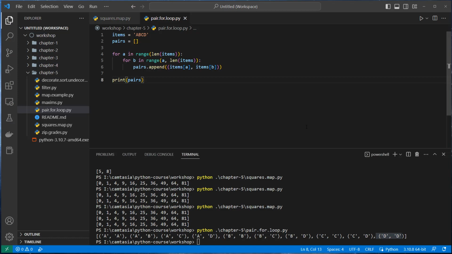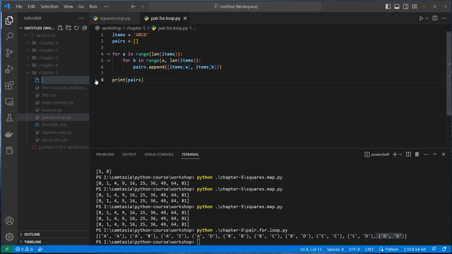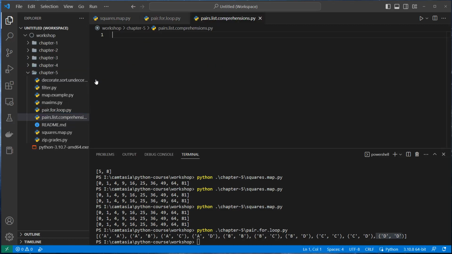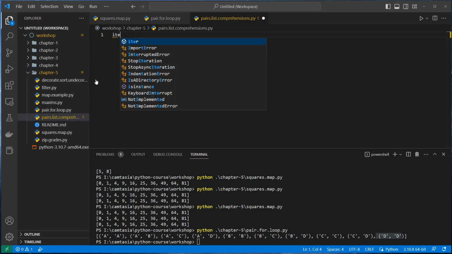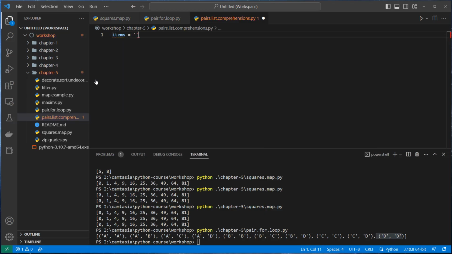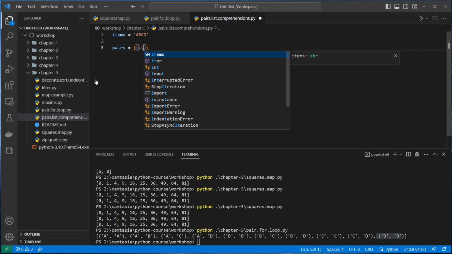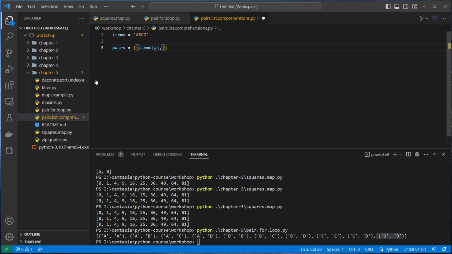So let's try the same exercise but with list comprehension. Nested list comprehension. I want to create a new file called pairs.list.comprehension.py. I want to say the same as the previous file, items equals A, B, C, D, but in this case pairs will be equal to items a, items b, like this.